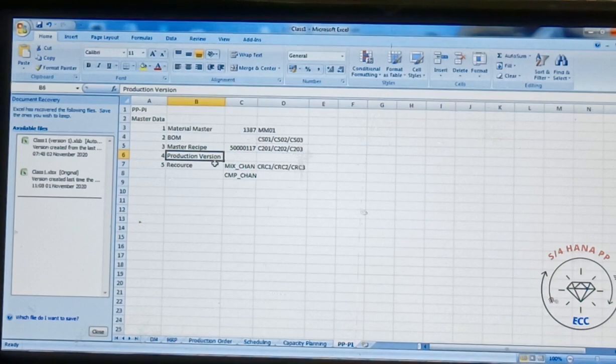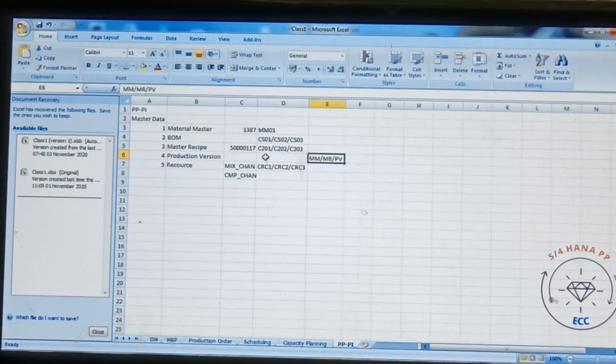How to create a production version? Actually, we can create a production version at three different places. One, you can create it inside the material master. And the other place you can create it is in the master recipe. I write it as MR. In material master you can create, in master recipe you can create, or you can create a production version directly. The transaction code to create a production version directly is C223. Yeah, C223. This is the production version.